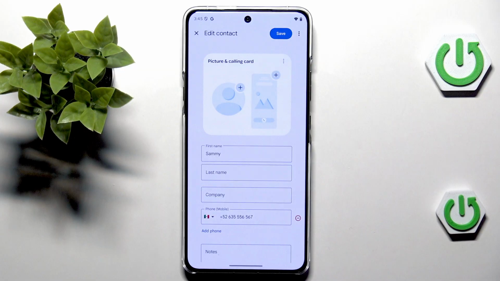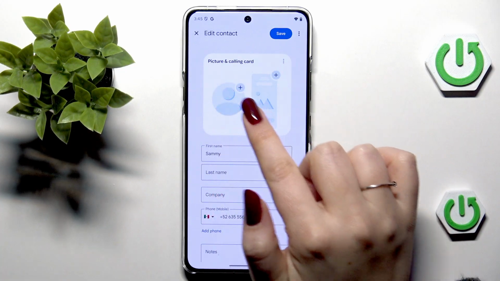So it's a great idea to actually put a photo of this person in the background, or I don't know, a place which reminds you of this person. A lot of things that you can do here, so highly recommend. But as I said, I will focus on the picture.